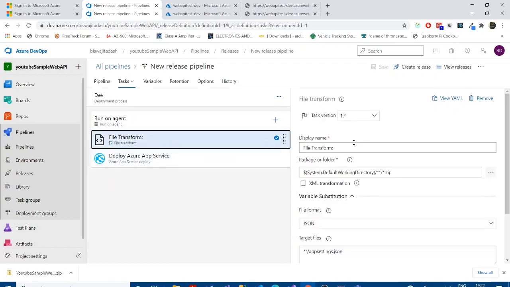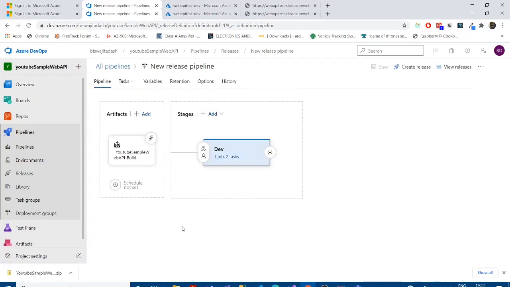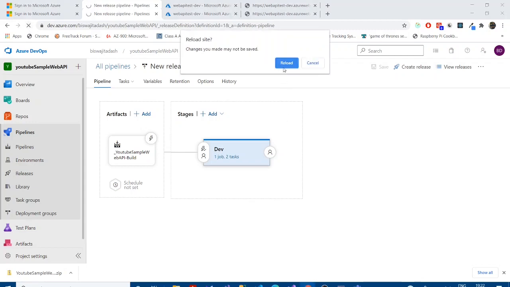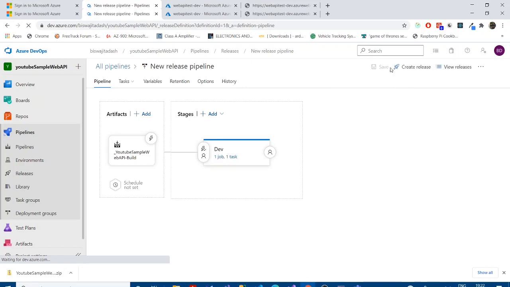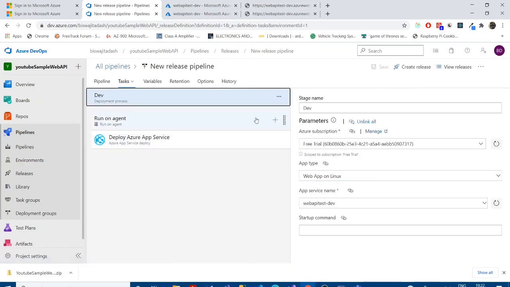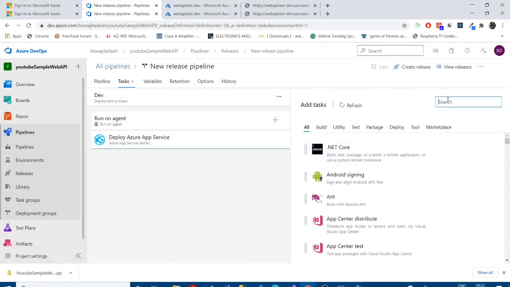I'll try to save it. I don't know why this save button is not showing. I'll check if this got completed. No, sometimes it happens, so I'll regenerate that file transform.